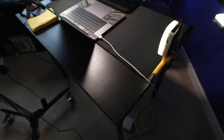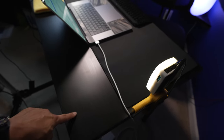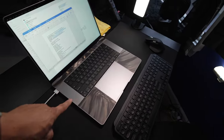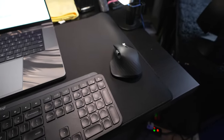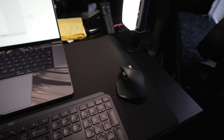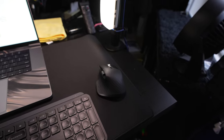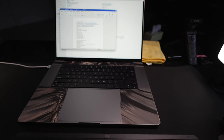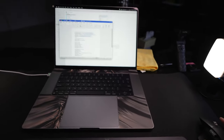All right, here it is — the final setup. This pad doesn't cover the entire area, which is fine because I don't need it to. It just needs to have enough room to sit the MacBook Pro on, the keyboard, and enough room to mouse. Now this mouse has 8,000 dots per inch — the one I was originally going to get was 4,000, but this updated version has 8,000 DPI, which means it's more sensitive. So I can mouse from one side of this to the other and barely move the mouse a couple of inches.